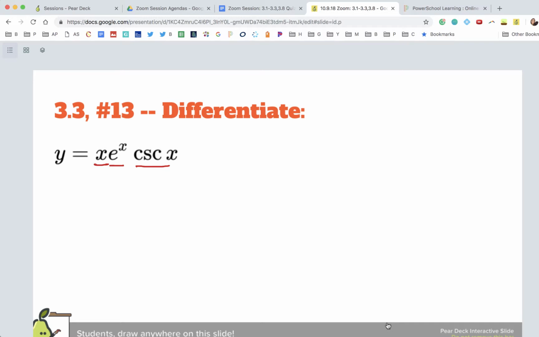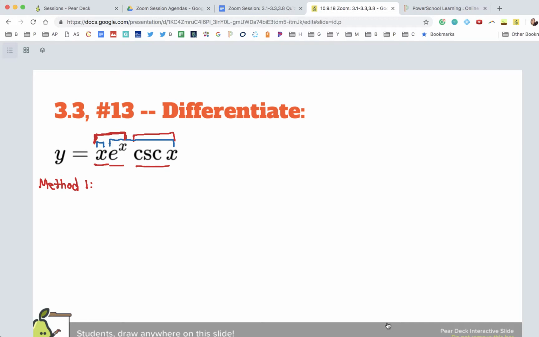One way would be to group this as the first and this as the second. And the other way would be to just use this as the first and then group these two together as the second. And I'm going to just do both of them for you here in this video so that you're comfortable with both approaches. You're going to get the same answer at the end. So I'll call the red one method 1. And so that's where I'm grouping the x e to the x together as my first.